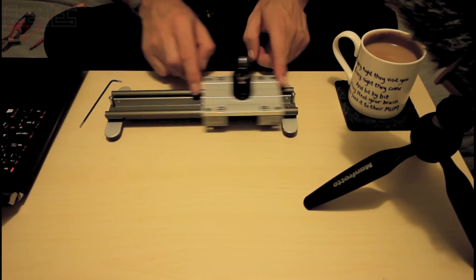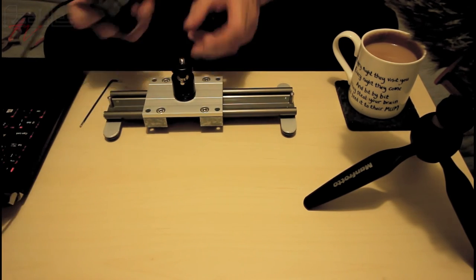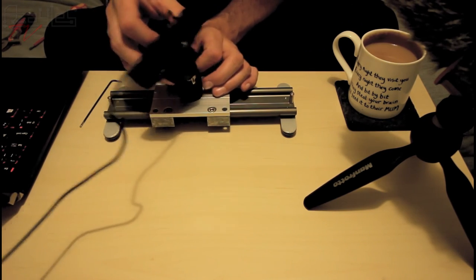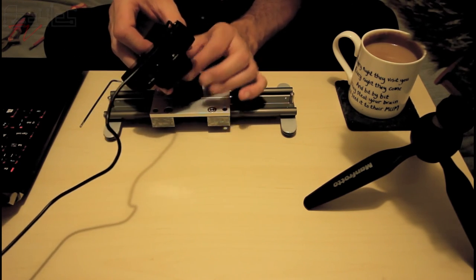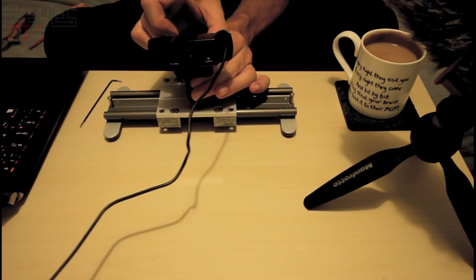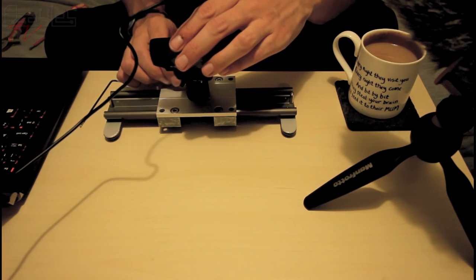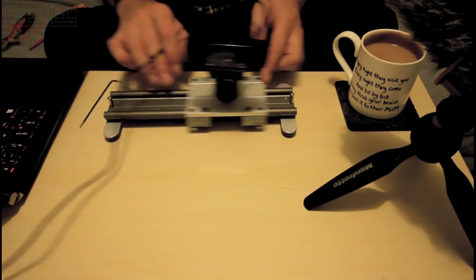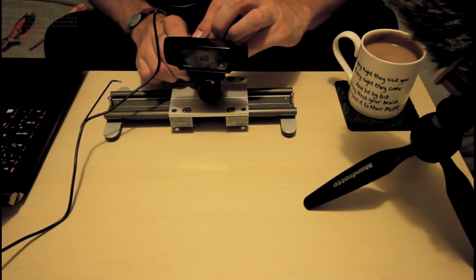Here we go. Now the camera goes on here, let's use this one. It's a wee bit fiddly. Fantastic. Alright, let's see if we can take some shots of it working.